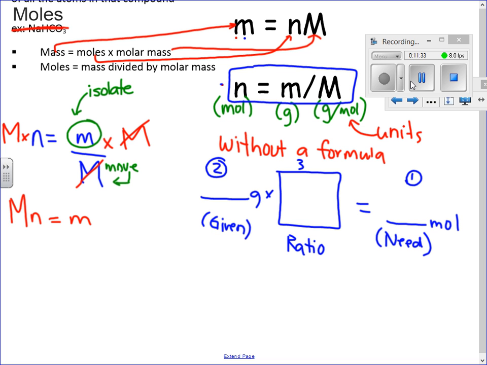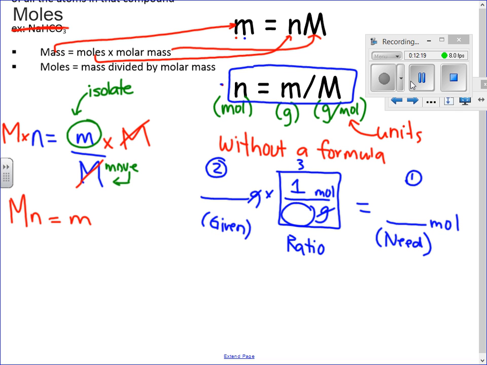So in this particular version, I would like to make a ratio where grams are on the bottom and moles are on the top. Why? Well, then grams and grams will cancel out. When something's on the top and then it shows up on the bottom of a fraction, it cancels itself out. Whenever we're talking about molar mass, the number that goes with moles will always be a 1, because it's always the mass of 1 mole. That's what the periodic table gives you. So all you need to fill in is the actual mass of 1 mole of that substance according to your periodic table.